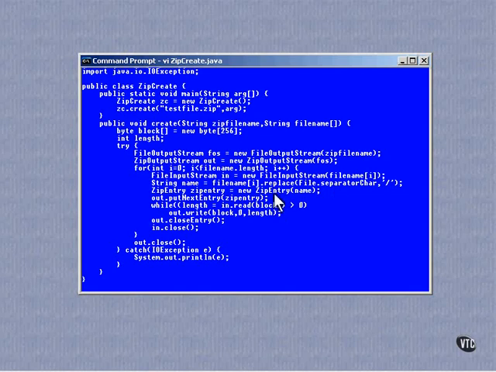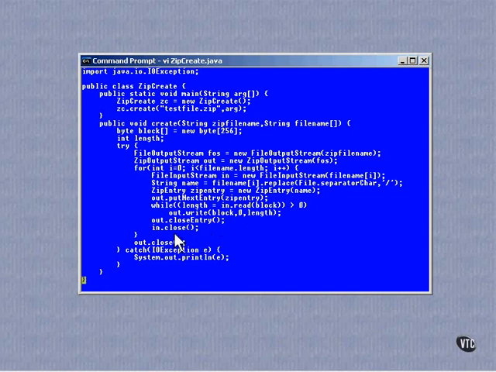A new zip entry object is constructed using the file name because it's to be stored inside the zip file. The entry information itself is written to the file as a new file header. Remember, the names of a file are not actually a part of the file, so it must be written separately. In a loop, the body of the entire file is copied. Finally, the end of the file is marked, making the entry complete.